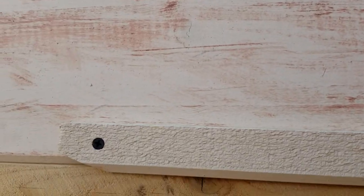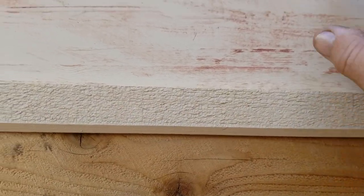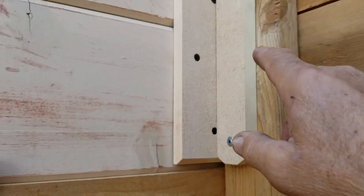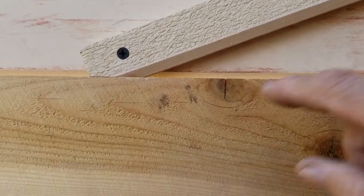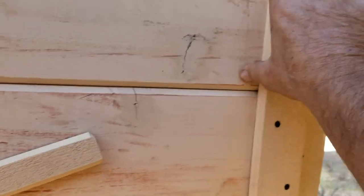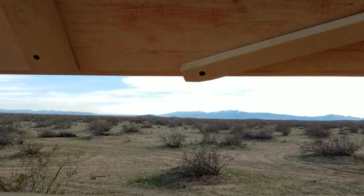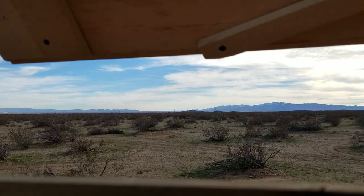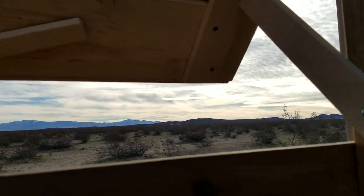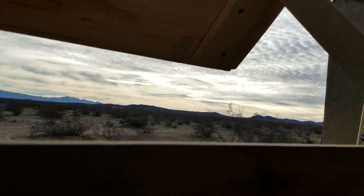I put two more boards up on top here and moved the mirror down on the outside so it's in front of the sink. And here's my system I came up with for locking this down — this is a piece of shiplap I had some scrap left over from. So what I do is I lift up on this until it clears, then push this open. On this side I bring this lever down and lock it into place just like that — now I've got airflow and a view and can see what's going on out there. This is my neat little rig. I will close that up when I'm all done because I don't want the wind to come up and tear that thing off — that's why I made it so it can lock down.